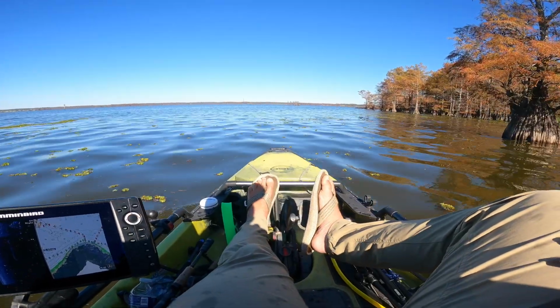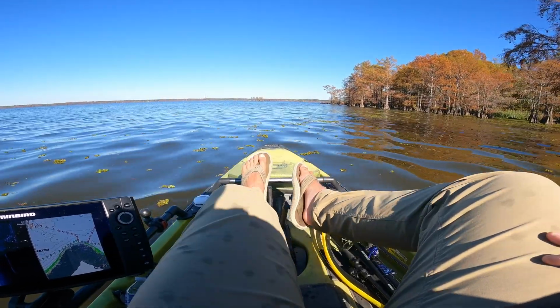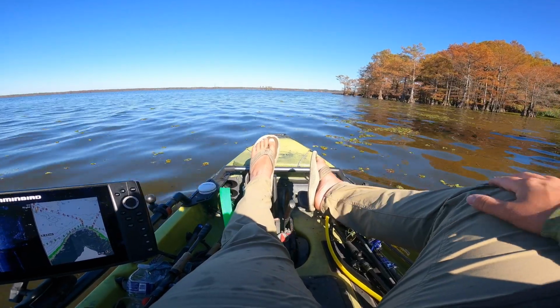Well, day one freaking sucks. Caught 2 bass all day. Covered a lot of ground, made a lot of casts, fished some really good looking stuff. No nada. Well guys, day one of practice. I'm gonna wrap it up here. I might go look at some areas from the truck. I don't know if I'm actually gonna get the kayak in and go fish, but it's day one, so I'm not really worried or upset.